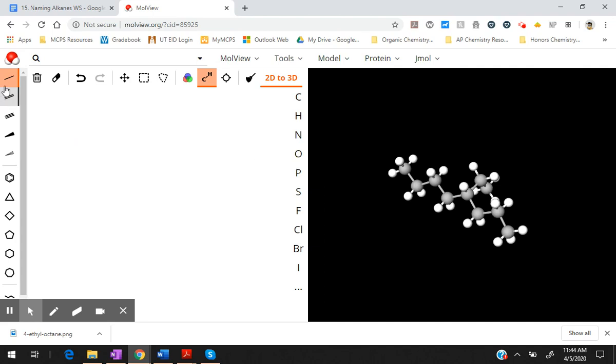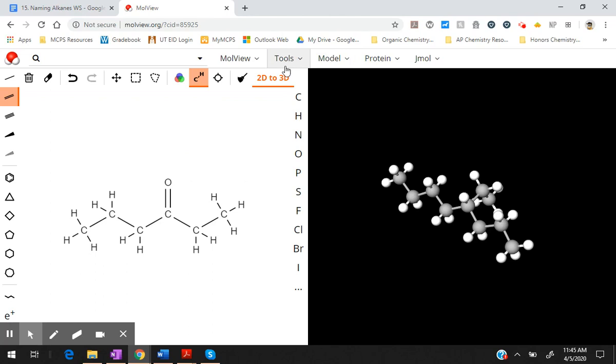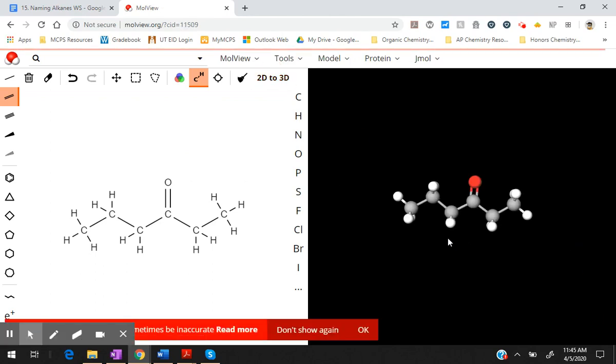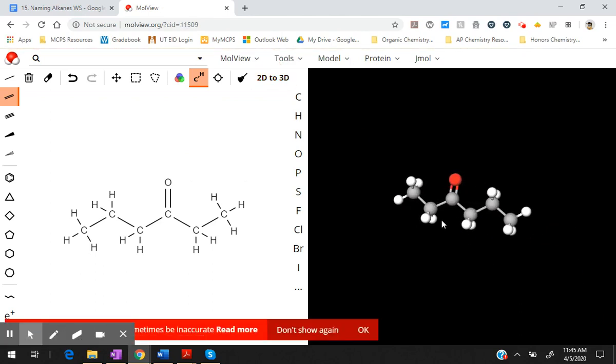You can also add in other elements. So eventually, when we start dealing with more complex molecules, you need to add in an oxygen, specifically like a carbonyl. You can add a double bond to the O. And then if you click that, it causes all the C's to go away, and you see the bond line angle formula. And then when you click again, it repopulates with all the H's. All right, it's a pretty useful tool. And then again, you click 2D to 3D, and then you can see what this molecule looks like.